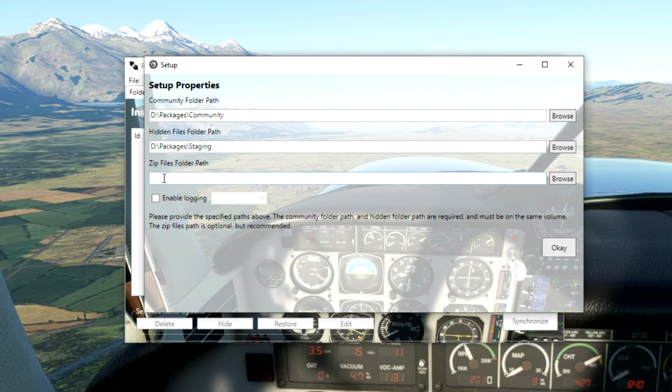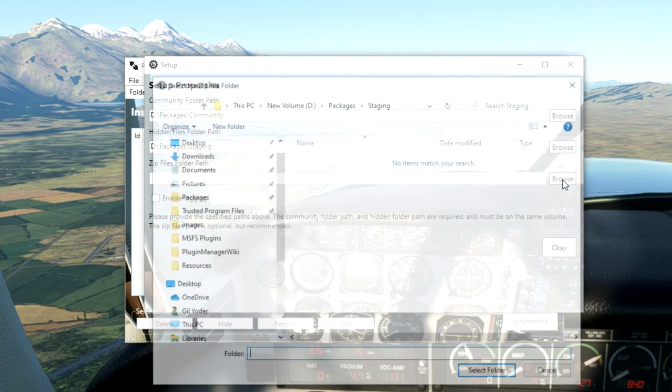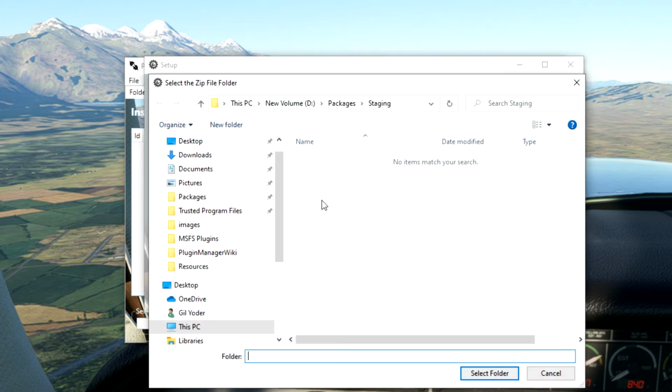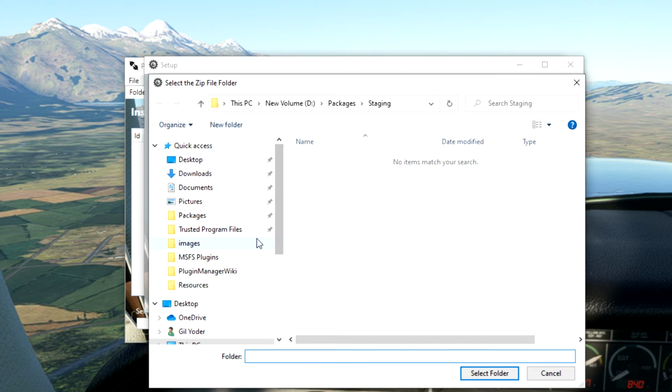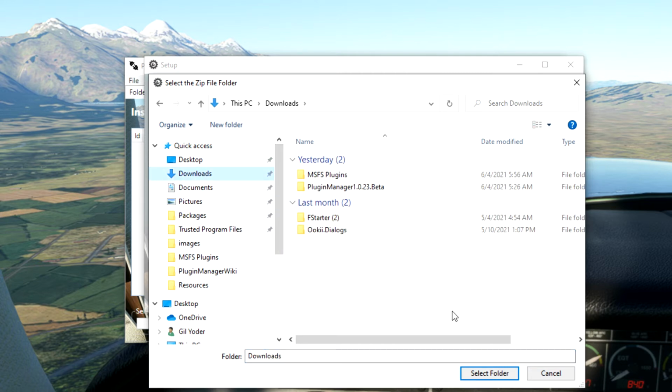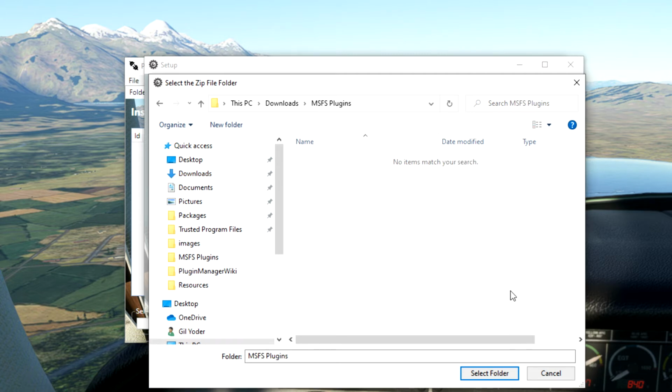The zip file folder is optional, but I would encourage you to use it. It makes it a little bit easier to find your zip files. In fact, what I've done here on my system is I've created a folder called MSFS plugins, where I've placed the zip files that I want to plug in my computer.